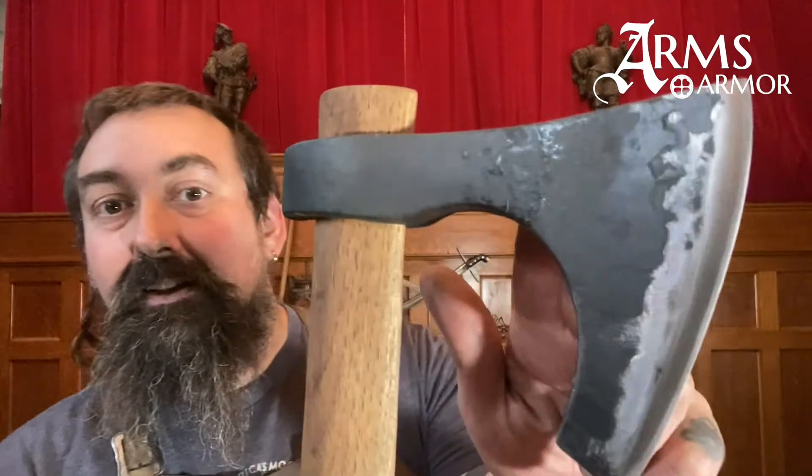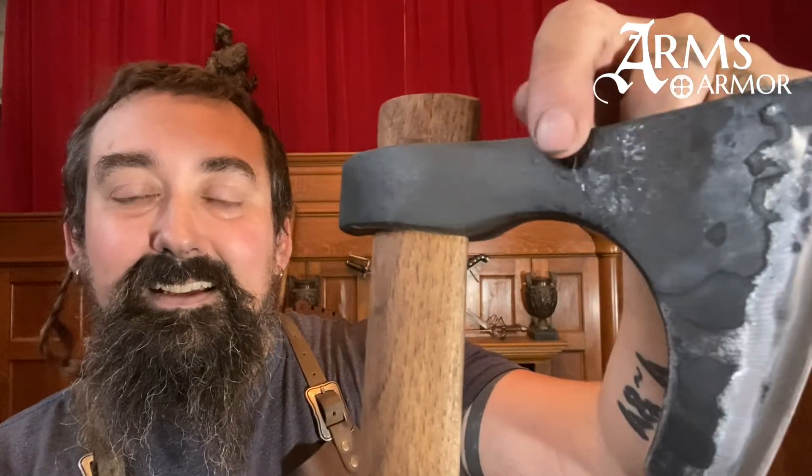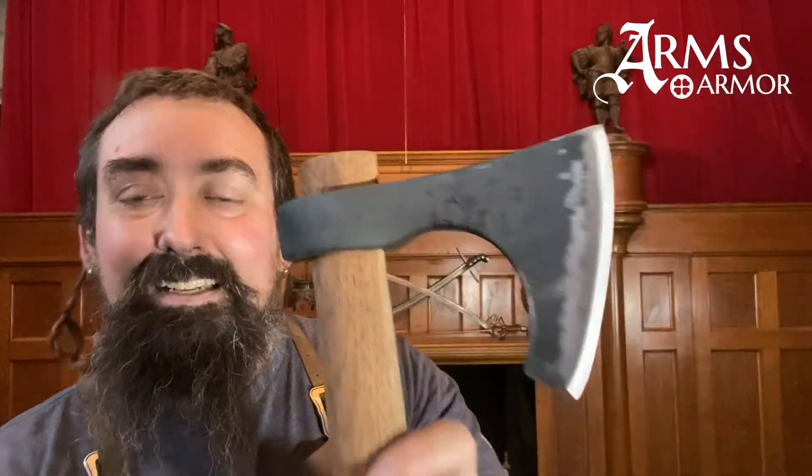So I'm really excited about this — I'm gonna put it up here close so you can see that edge on there, that cool natural blacking from the fat getting cooked onto it. The handles are hickory — we have an Amish guy who goes out and gets us prime hickory for these things. They're exceptional handles, the shaping fits the hand beautifully. I think you're going to be really psyched to get one of these and you're going to really enjoy it when you get your hands on it. Thanks very much.